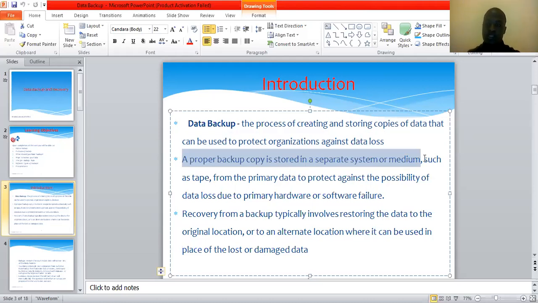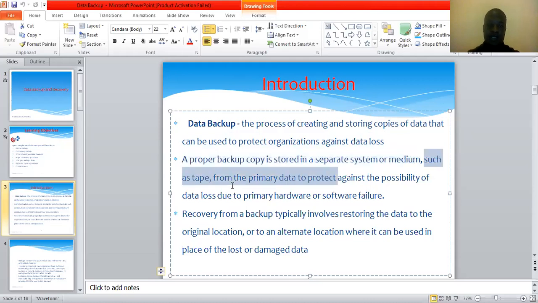So this medium or this system can be a tape, it can be a form of a primary data, to protect against the possibility of data loss due to primary hardware or software failures, okay? So I think this is a known fact that hardware can either fail or malfunction. So this will lead us to data loss.